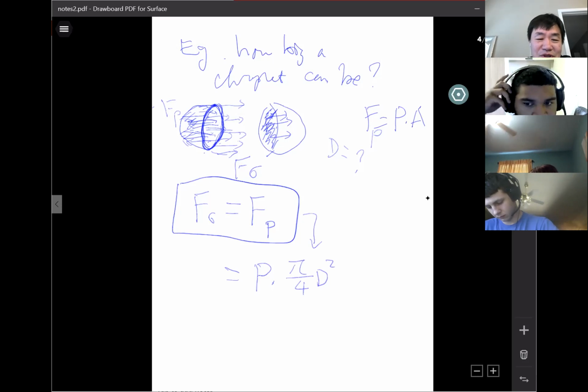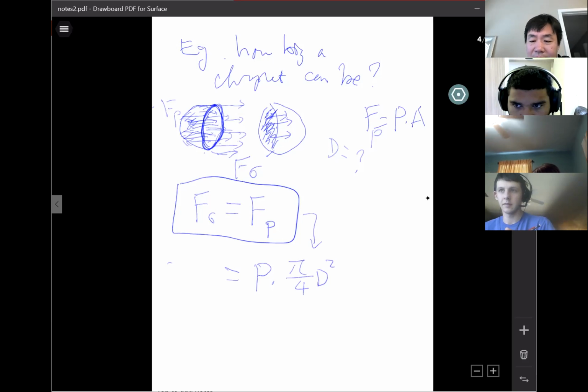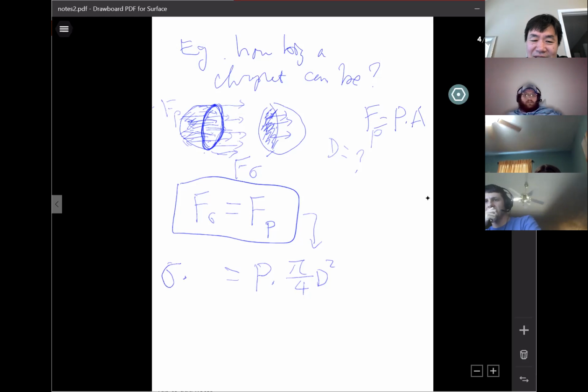What is the surface tension force? Anybody? It's not on this page. Do you still remember? 0.073 newtons per meter. No, that's the surface tension, right? That's a property. Well, looking at the surface tension force, what is the equation you learned today? Okay, so it's going to be that. What is the equation? Surface tension times the length of the interface.